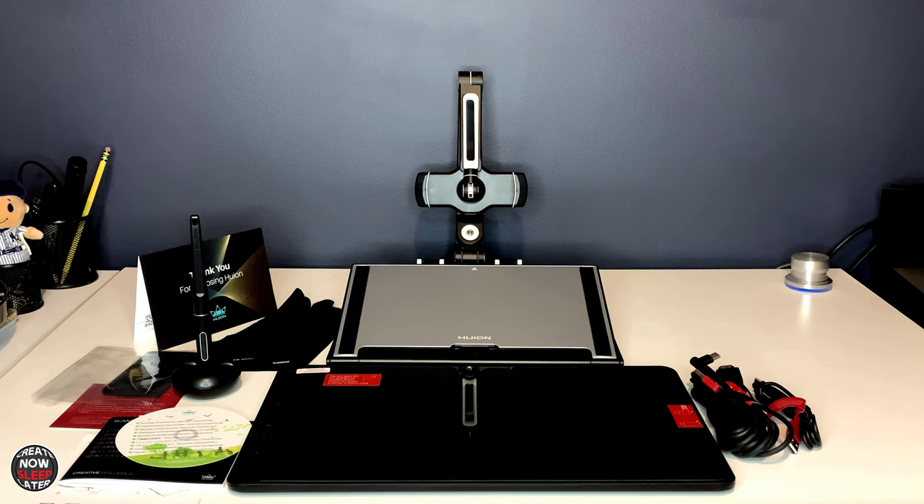Here are the contents of your kit unbox. You obviously have your pen and pen holder. Mine came with two SmudgeGuard gloves — appreciate that. The stand was included, along with the needed cables, except for one we'll talk about in a minute. Microfiber cloth, etc. So pretty much everything you need to get started, although I found the instructions on the website a little more detailed than the printed ones that came inside the box.